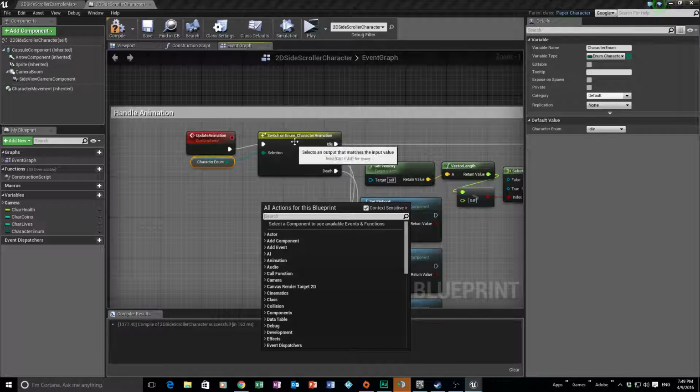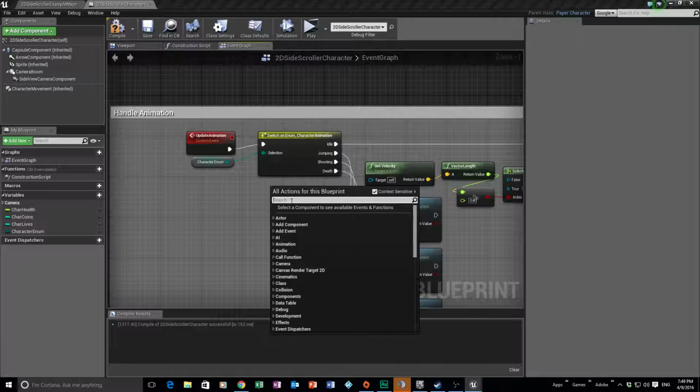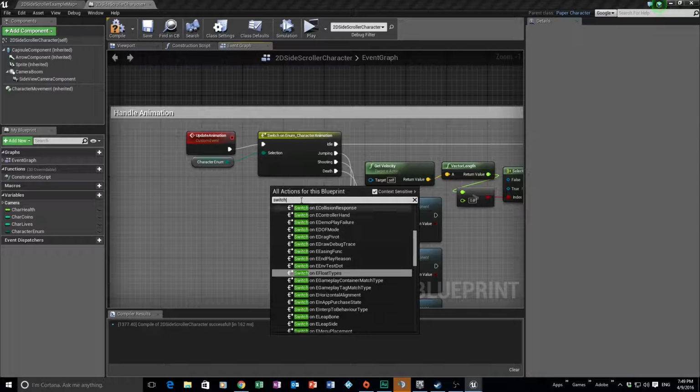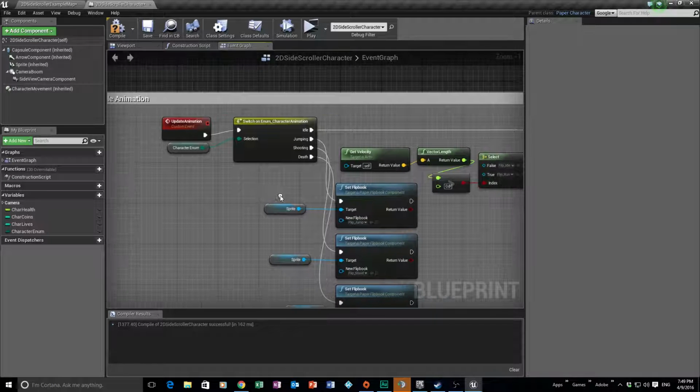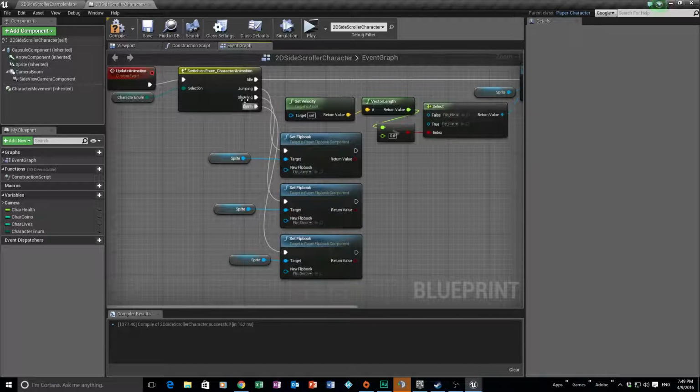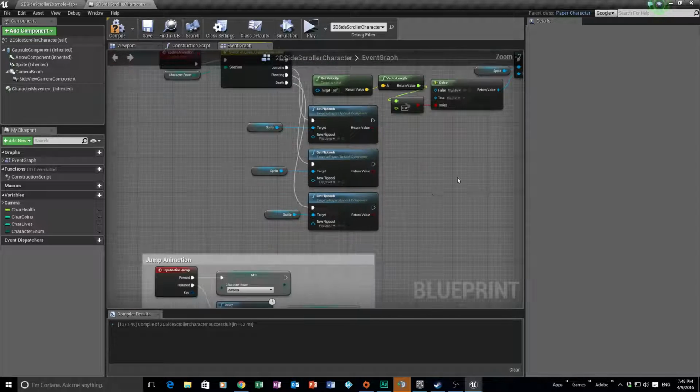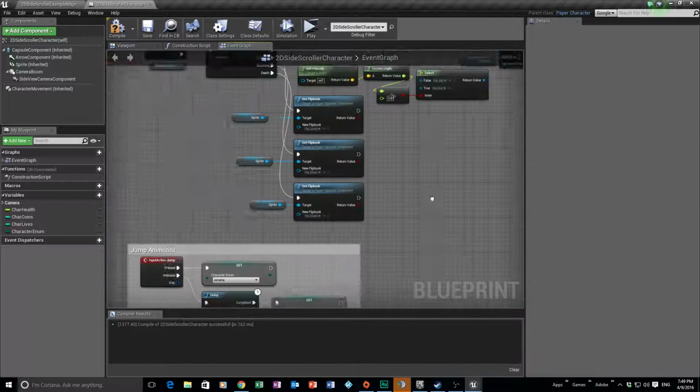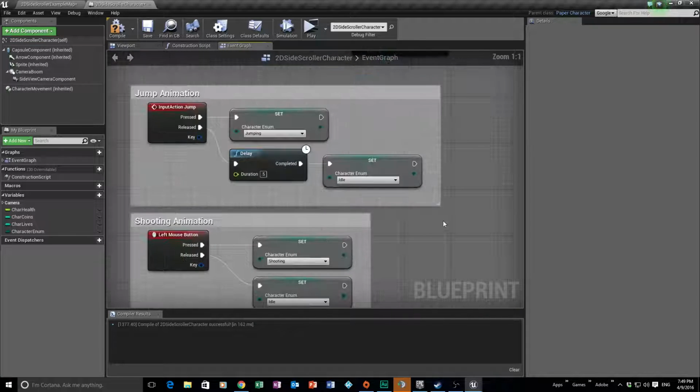And then all we did is we got a switch here. So we just grabbed a switch. So switch on enum character animation. And once we did that, we just assigned flipbooks to each one of these. That was it. So just assign a flipbook. So if you had like, I don't know, 20 different enums here, then obviously you just do 20 styles of animation. It's fine. I mean, you can add as many as you like. There's no limit to how many you want to add.